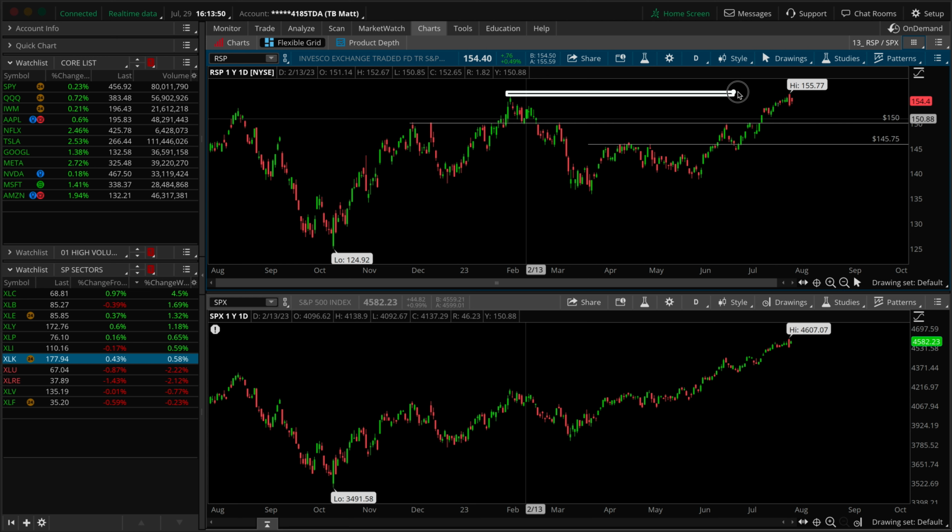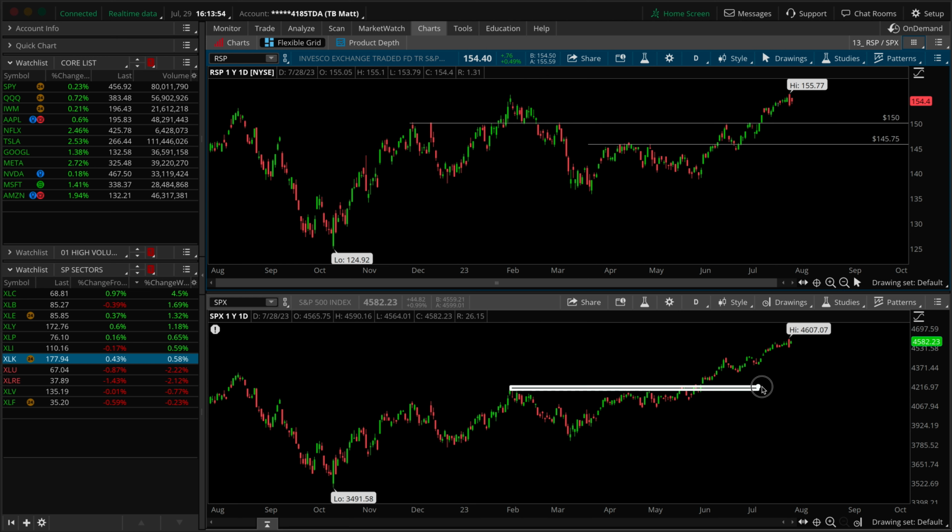Look at how much further the S&P weighted is above this prior pivot top as compared to, oops, sorry, this one over here. This distance, of course, right here versus this distance, we're right on it. All right. So it still has some work to do. Please don't misunderstand what I'm saying. We're not completely out of the woods here. The market does need to continue to make improvements, but it's not the end of the world from a trend perspective if we do see a pullback out of the RSP.